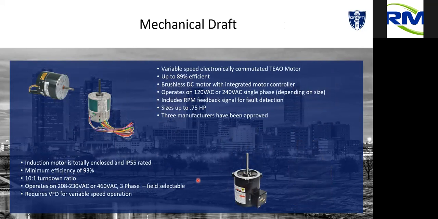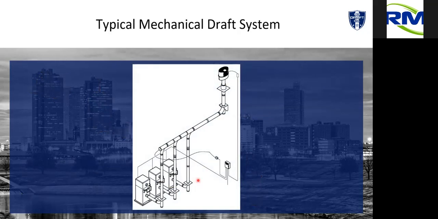We provide a pre-programmed VFD with the systems, complete system packaging, so that you get exactly what you need for your system. And this is a typical mechanical draft system. This is showing our termination fan as an option. We have our fan up on the roof, our controller on the wall, pressure transducers reading stack pressure here in the common. And as you can see, wires interlock to each appliance.